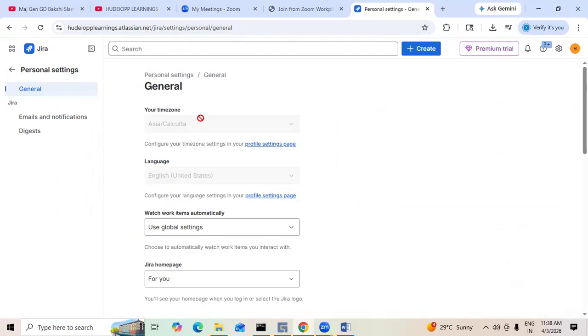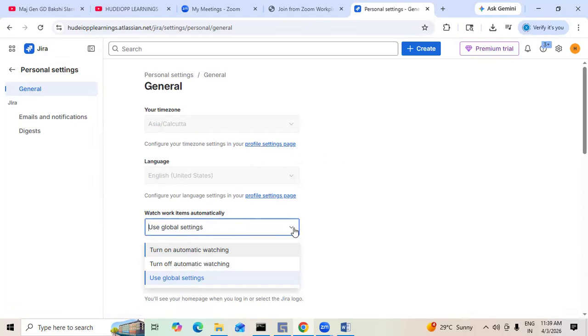These are the general settings, like the time zone, which needs to be selected based on where we are operating, so already Asia is selected. This is the time zone we have taken. Next, language. These are all predefined, so there is nothing to make. If there are any changes, you need to go to the profile settings page and make the changes there. But whenever we create it, based on the information that we provided, these are configured automatically. Time zones, etc. were configured from the Asia region. Okay, this is already configured. Language is configured.